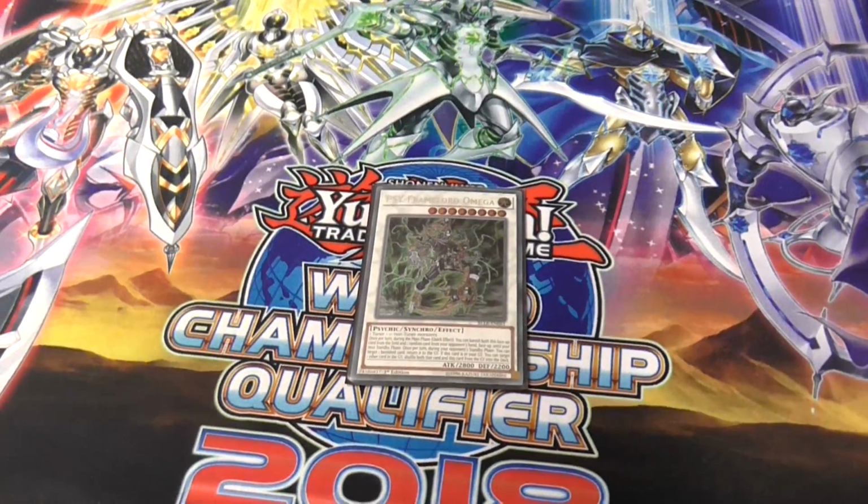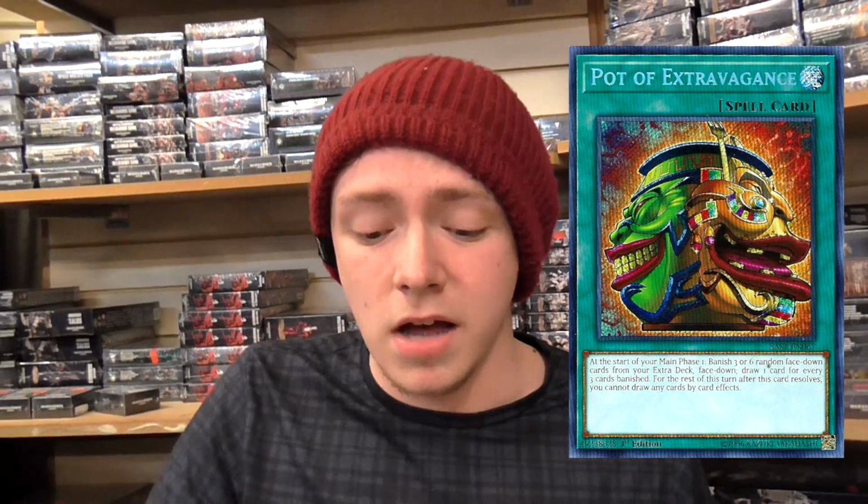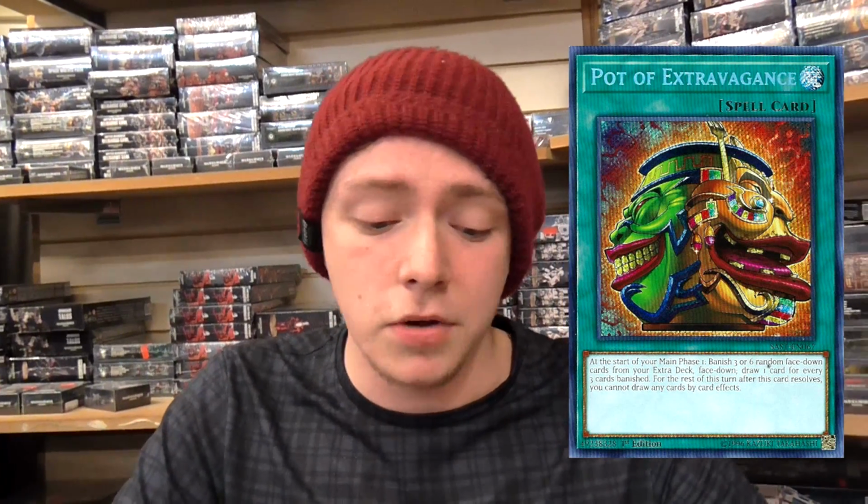So that's it, really. Any other cards you think that you should run in the deck, or in the future? Part of Extravagance in the new set is really good. Obviously, it's a short print secret. No one pulled it here today. I'd love to actually pull this because again, we don't care for the extra deck. It's banish 3 or 6, and you just draw. You can't draw for the rest of the turn, but this deck doesn't really draw.